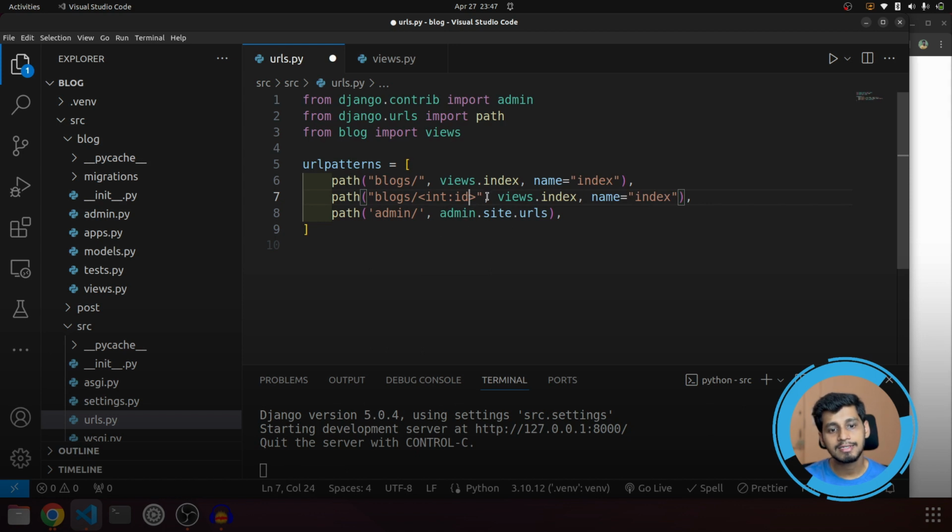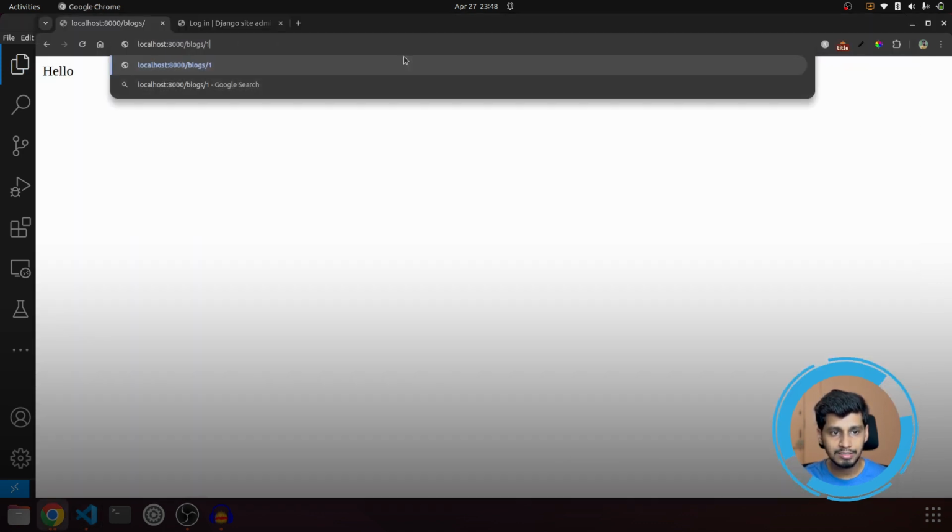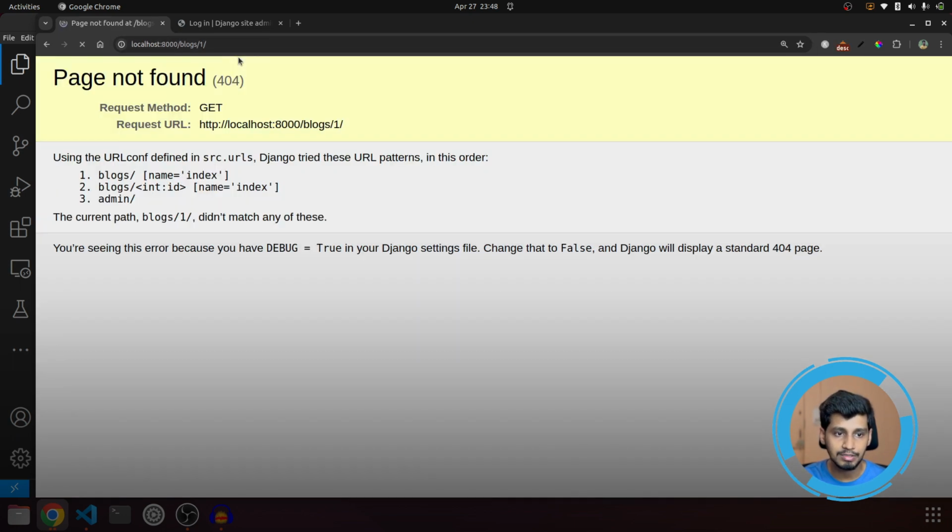Let's say you want to access it as ID, or let's say you want to access it as index ID, whatever you can specify over here. And while accessing it in the browser, all we have to say is blog slash whatever the ID is we want to pass. If I press enter, page not found.